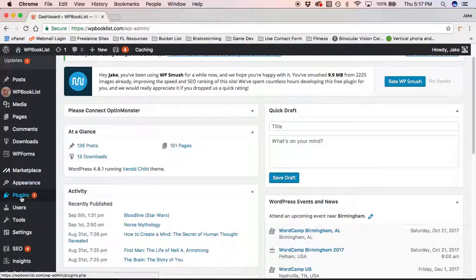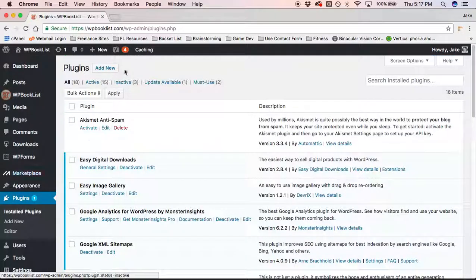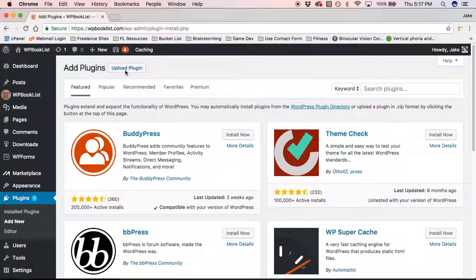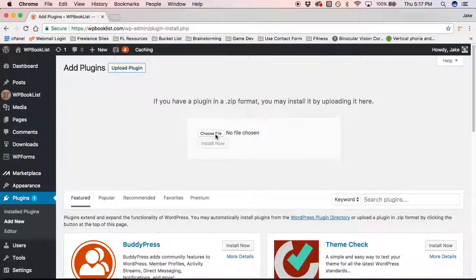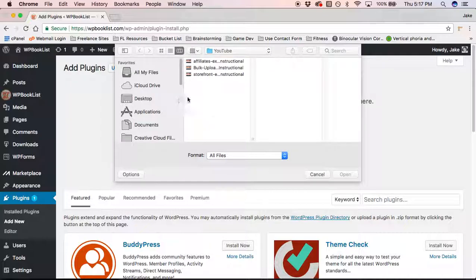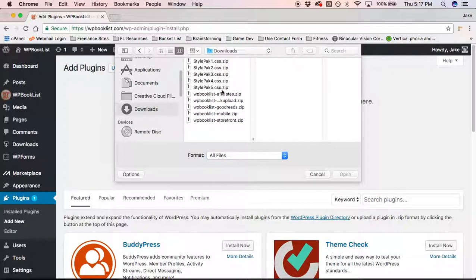Let's click Plugins on the left-hand side. We'll click Add New and Upload Plugin, and we'll find our extension here.